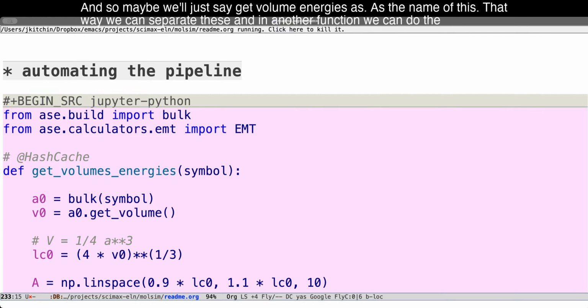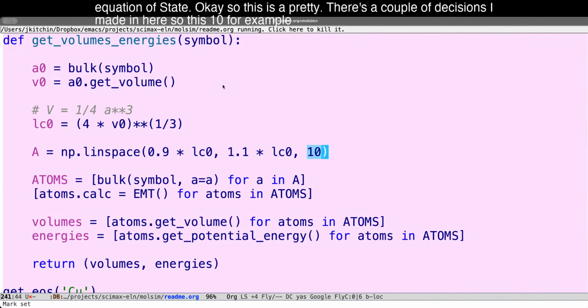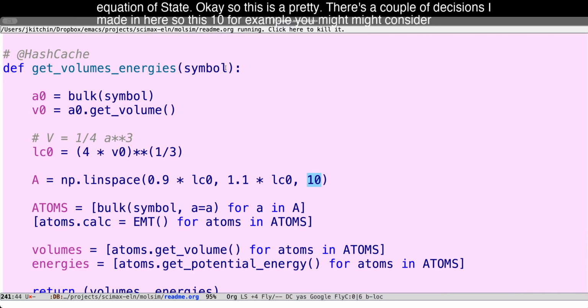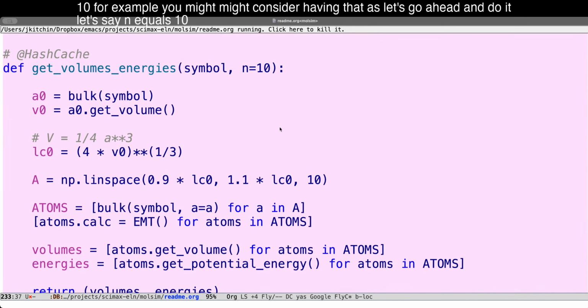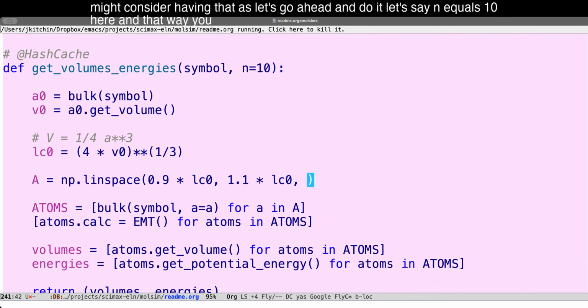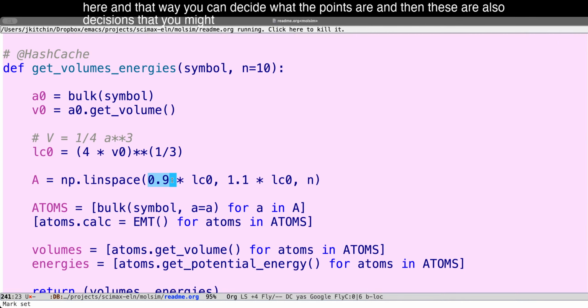Okay, so there's a couple of decisions I made in here. So this 10, for example, you might consider having that as, let's go ahead and do it, let's say n equals 10 here, and that way you can decide what the points are. And then these are also decisions that you might want to make and not hard code them.